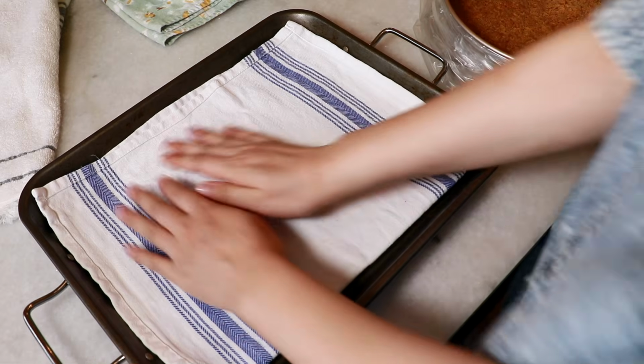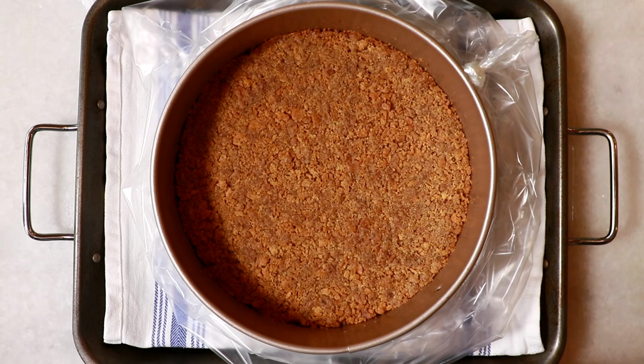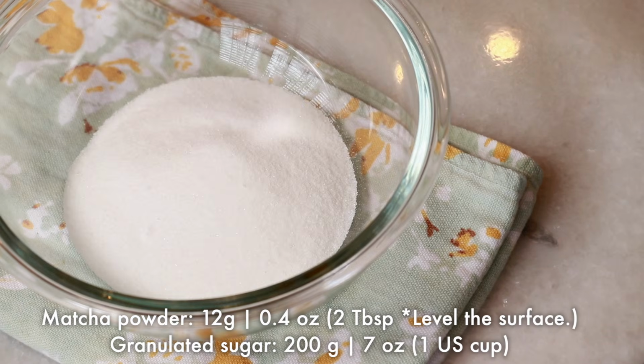And lay a thin cloth on the baking sheet so that the heat delivers more gently, and place the pan on top. The pan is all prepared, and now let's make the cheesecake filling.